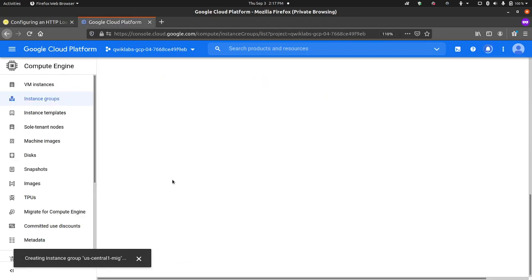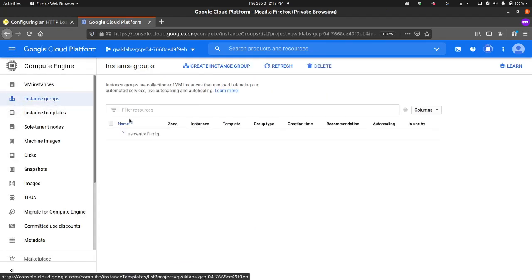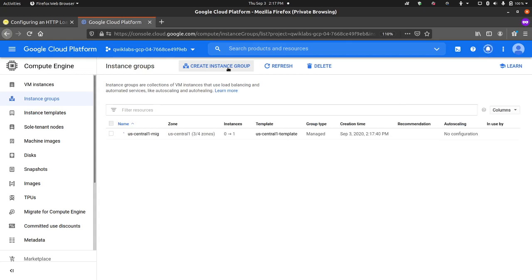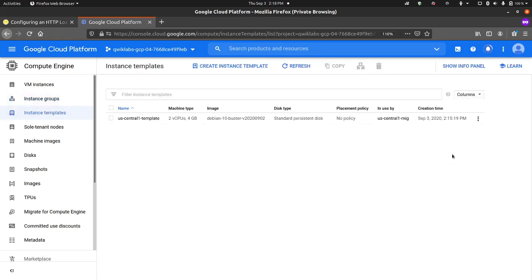Now, while that is coming up, we are still here. This is where we'd have actually created the group if you wanted to. But if you're in the instance template area and you want to create an instance group using a particular template, there's no point coming here and having to reach back out. Just where you are, you can simply click on these three buttons, select create instance group, and it will populate the instance template information for you directly.